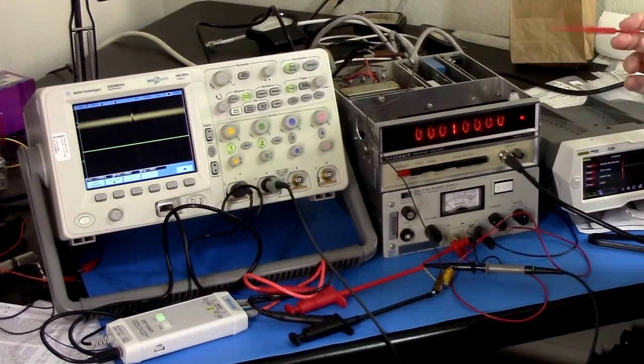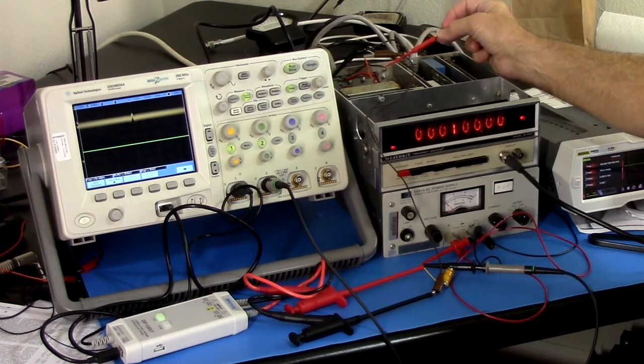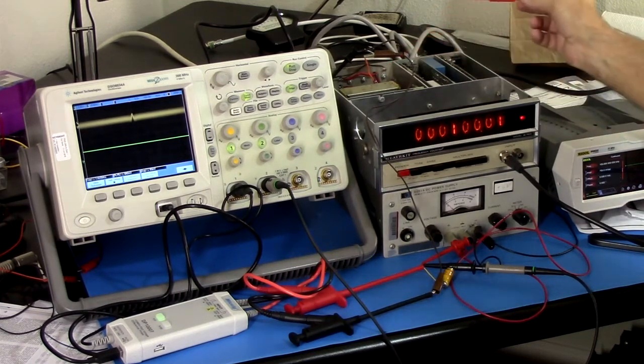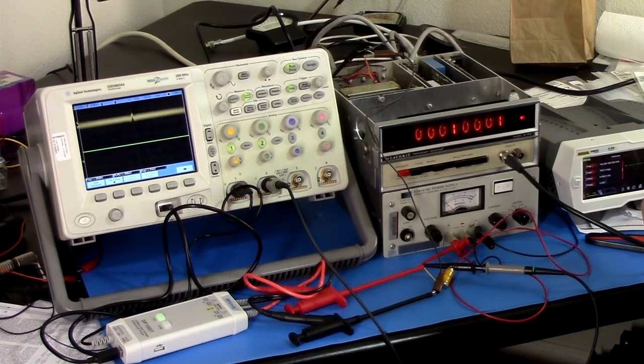Okay. So a possibility is to add another regulator. And I would use like a 7805. Fit it in here, and just see if that solves the problem. Apparently we're running too close to the limits of this regulator, making me ask, did it ever work? It may be that this board, the input board, is for some reason drawing too much current, or more than it was intended to.